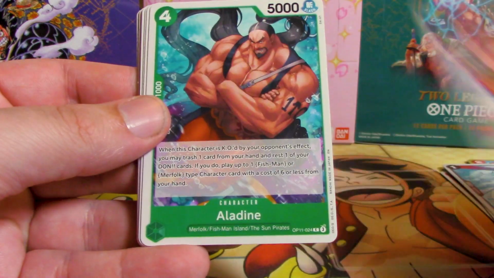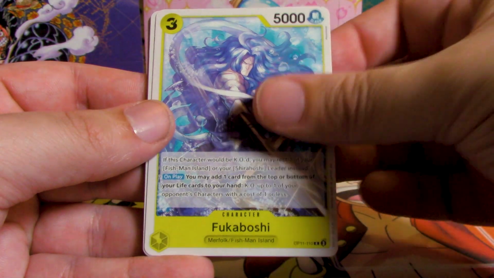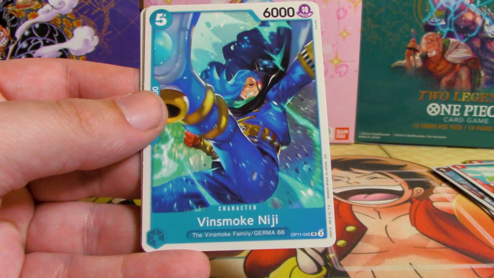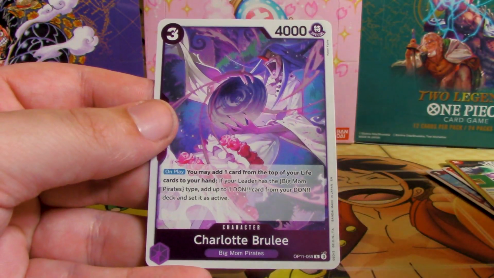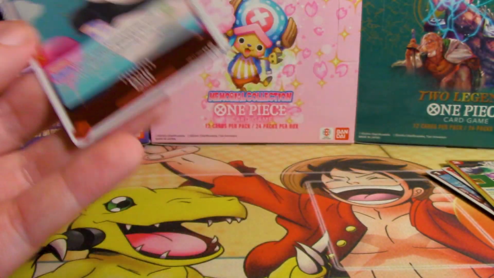We're starting off with a Top Knot Neptunian to try and get over that. Personally, I actually was hoping for the Kobe leader, because I do want to try the Kobe deck. I want to bling that out a little bit with a leader, but that's great too. Nami is also great. I am looking to get them all, but for now, my rares are Charlotte Brûlée and Doll.